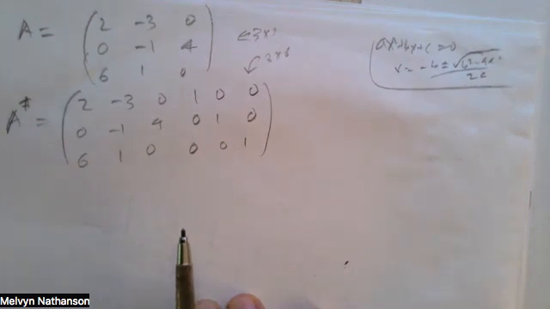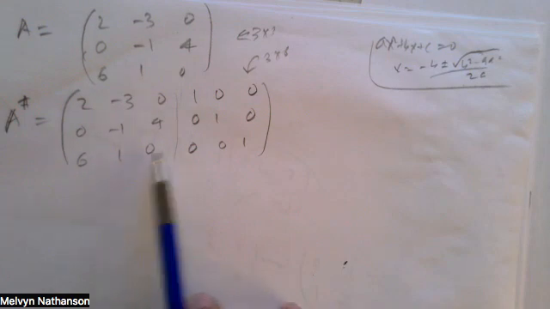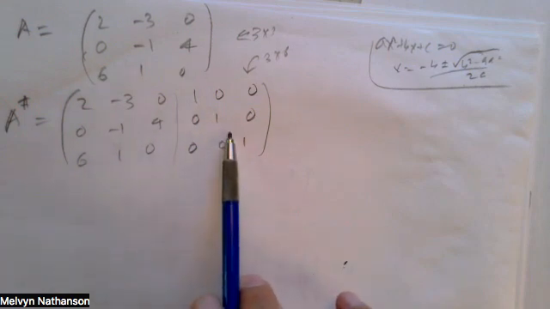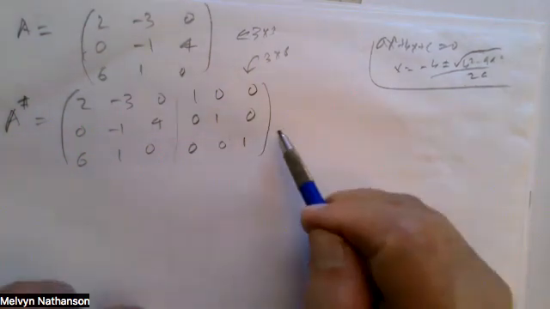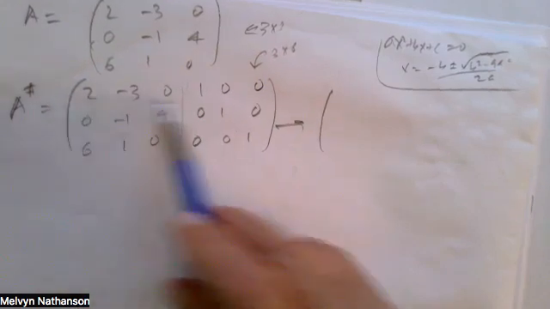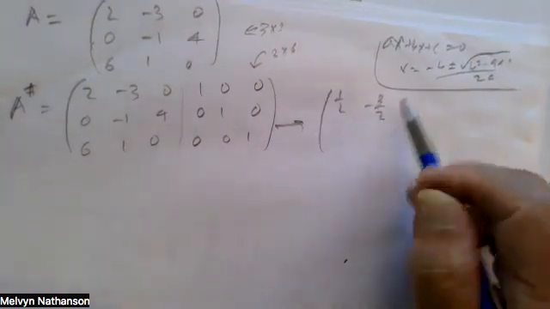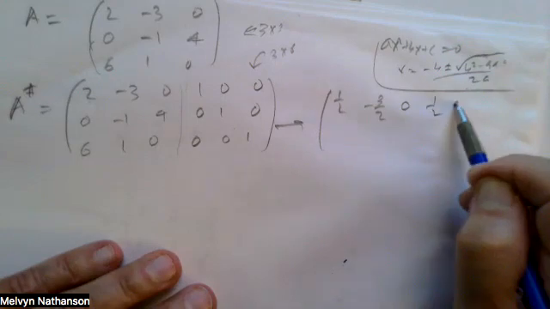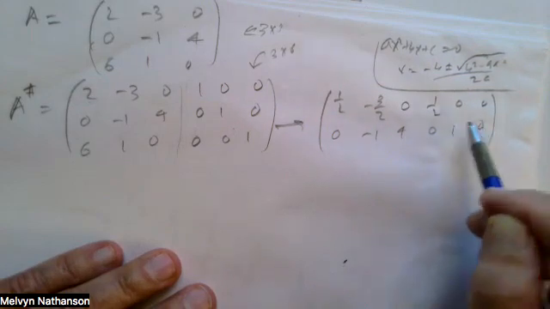Okay? So the method is take your matrix and write down a new matrix, which is double the width, where you've added the identity matrix to the right of the given matrix, and put this in reduced row echelon form. So let's just do it and see what we get. All right? So I want the first non-zero coordinate to be a 1, so I multiply the first row by a half. I get a half, minus 3 halves, 0, a half, 0, 0, and the rest doesn't change.